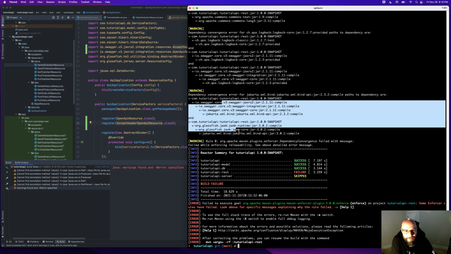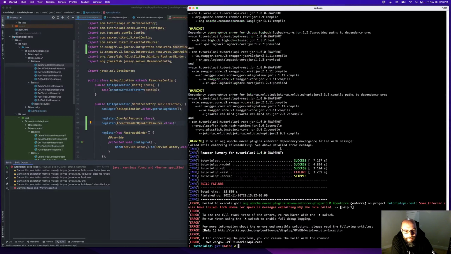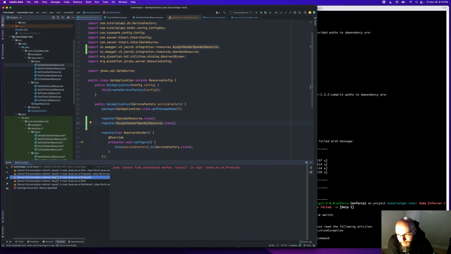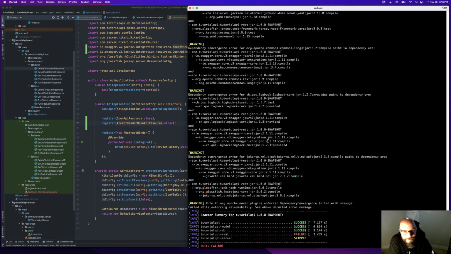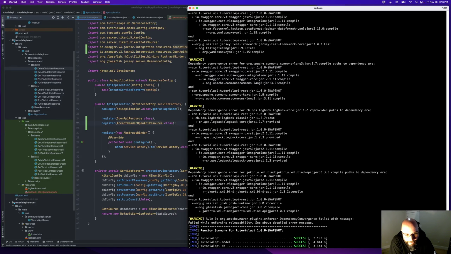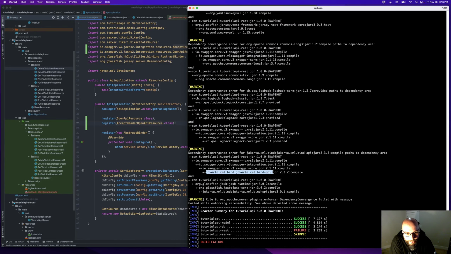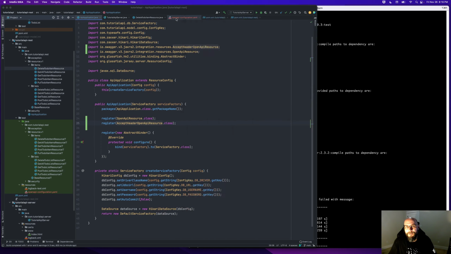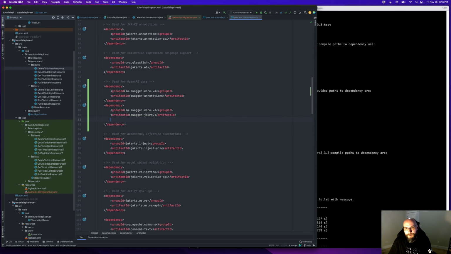Okay. So we're getting some dependency convergence problems. But yeah, I'm not sure where these errors are coming from. So let's go ahead and fix these convergence problems, and we can come back to the OpenAPI stuff after this. Basically Swagger JAX-RS2 has a lot of things that we want to exclude. So let's exclude this. Here's our REST. Okay, here's our Swagger JAX-RS2.